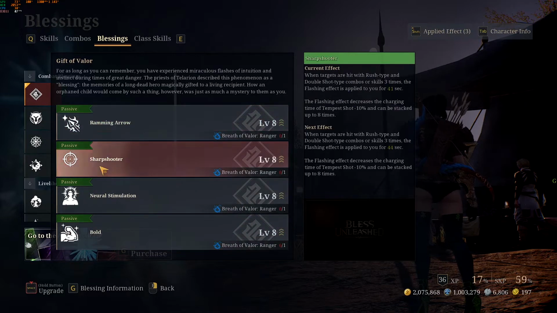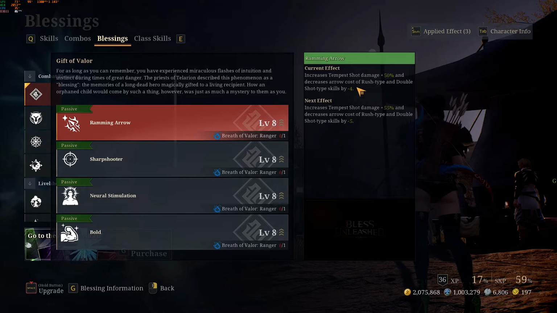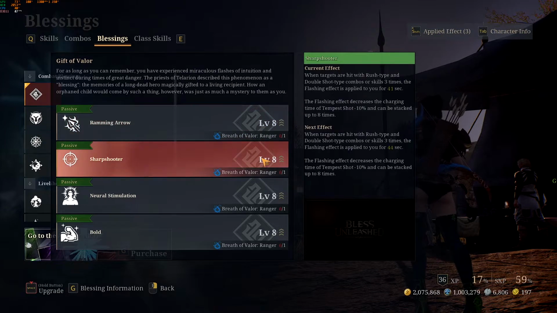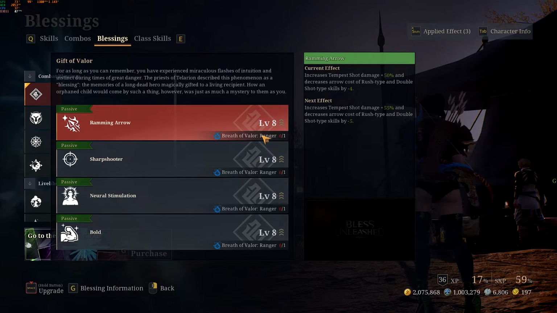Level 8 is here. So, Ramming Arrow increases Tempest Shot damage by 50%, which is where I am right now, and decreases the arrow cost of Rush type and double shot type skills by 4. Rush type and double shot type skills are the main focus here. As it goes on, the damage is going to increase. This is the first thing I would suggest you upgrade as soon as you start upgrading something.